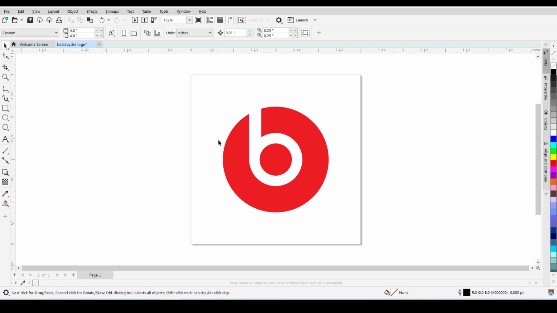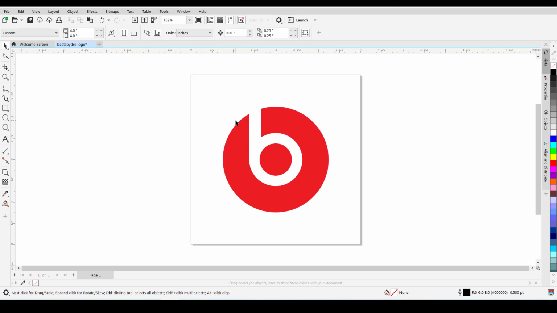Now, one of the things I like about this logo is the fact that it's not just a circle with a B inside. In hindsight, it's actually a head, right, listening to music over the headphones. So you can see that the B there is like the headphone and the circle is like the head, right? So it's like a side view of a person listening to music, enjoying, having that experience. So the logo here sells the experience that you have when you are actually using a Beats by Dre. I'm not trying to market for these guys, right?